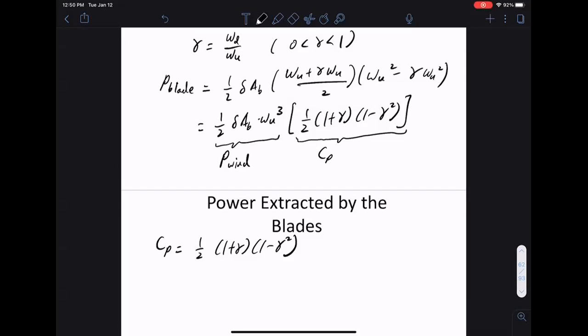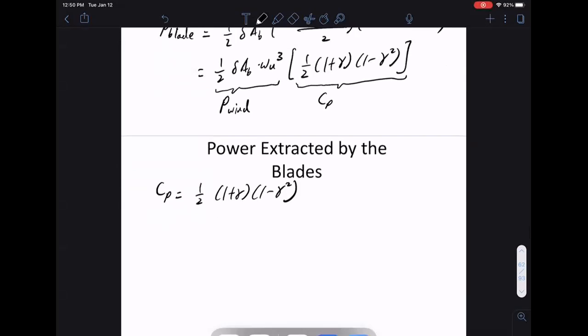I claim this as the equation I got. You want to do a sanity check on my equation? So one is let's plug in 0. Okay, so that's a good suggestion. Let's say gamma equals 0. If gamma equals 0, what is this coefficient? This is 1/2. So it seems reasonable, right? It's some number between 0 and 1. 1/2 may or may not be correct, but this is at least not obviously wrong, right?